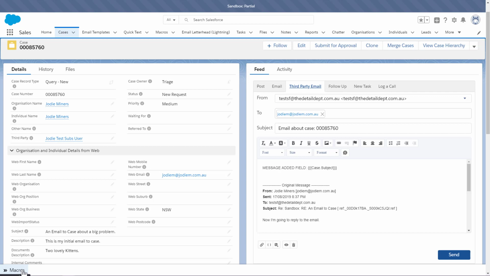So we're using macros. As we start using macros, you'll find out why I've got the email panel over on this side. Just to note, in the last release, they were going to move all the utility items over to the right-hand side. Then there was a big outcry, and that was changed. So the utility items by default are still on the left-hand side. You can raise a support ticket and ask to have them on the right-hand side, but I quite like them on the left-hand side.